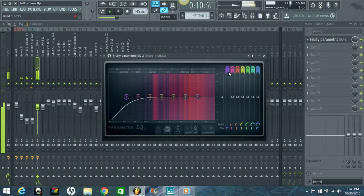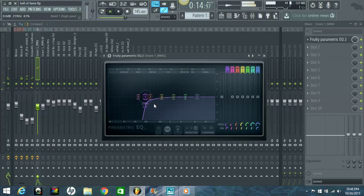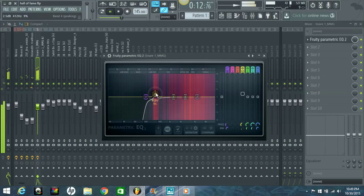Alright, I'm gonna bring this one down, do the same thing here. Bring it to basically where the snare is hidden, which is right here. This is pretty much the thickness of the snare, that 400 hertz range. So, tighten this up a little bit. Put a nice tight band on it. Get a little bit of that oomph to it. If I open that bandwidth up some.